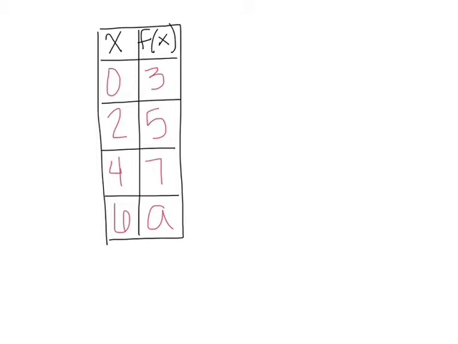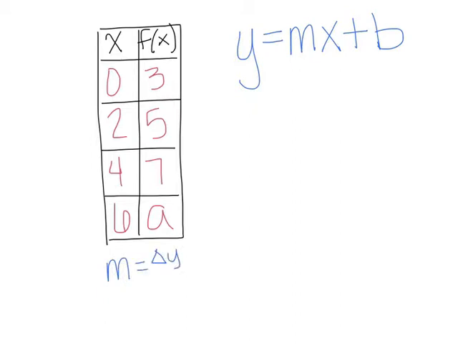We know that we can write a function rule for a line in slope-intercept form. And in order to use slope-intercept form, we only need two things. We need the slope and the y-intercept. So let's go about finding slope first. And to do that, all we're going to do is find what's happening with our x values and our y values. Remember from before that we know that slope is the change in y over the change in x.